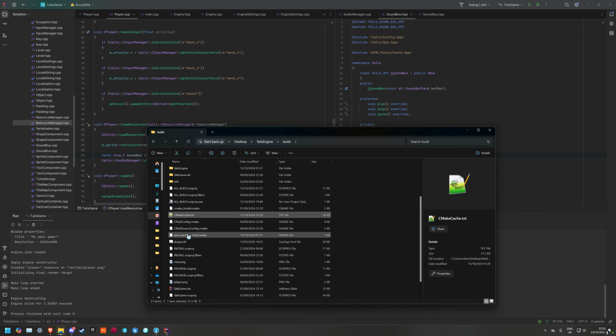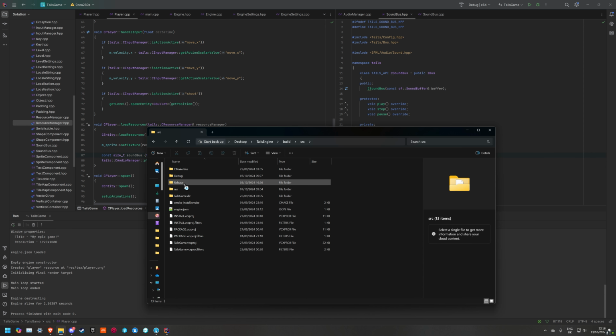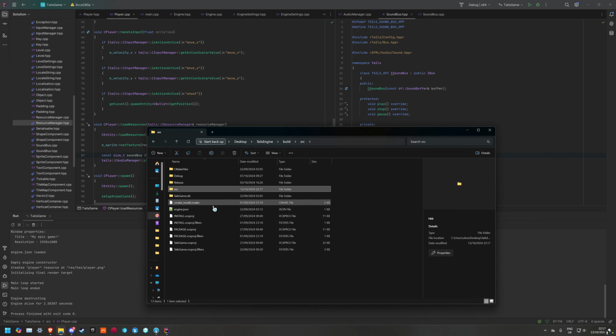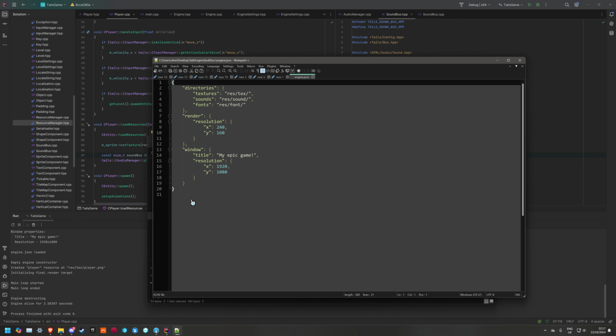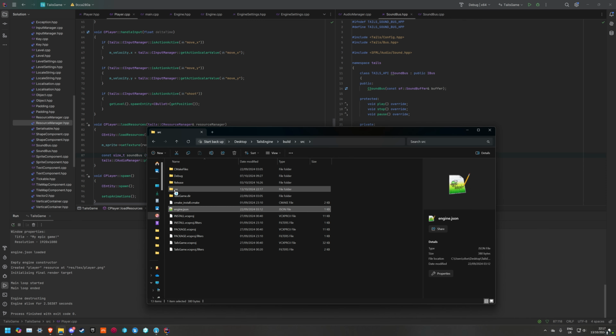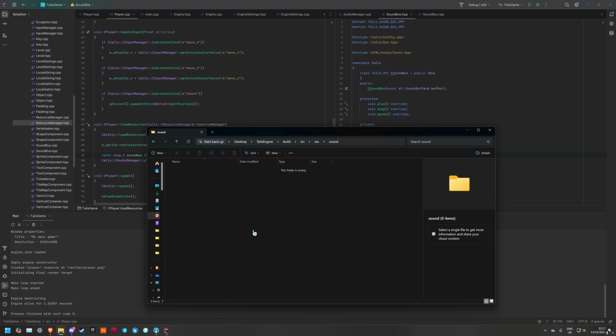I believe, where does it even need? It's in here. Yeah, this is res, and then we can say sound, which I believe is the sounds we have. Yeah, res/sound. That's the folder that we're looking into. So this will be where all the sounds are. I just got to get a sound.